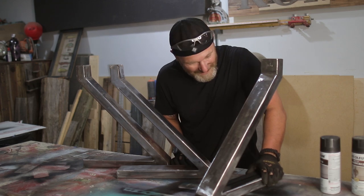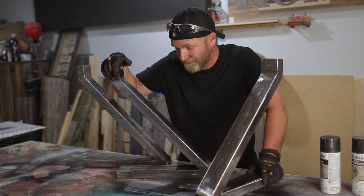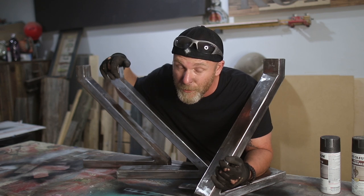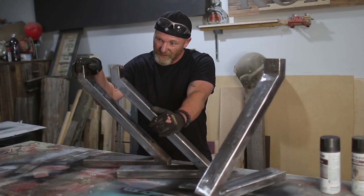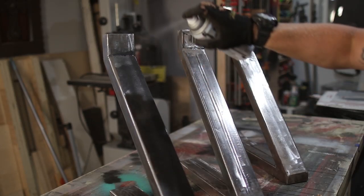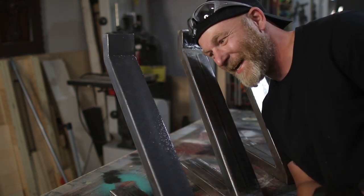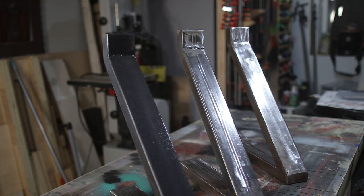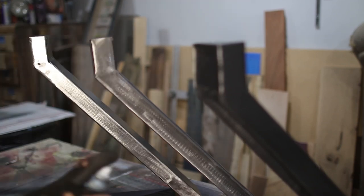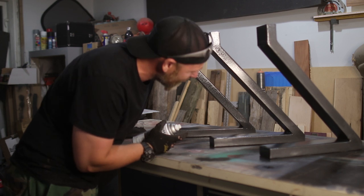All right, so I got these things stripped down to bare metal and I was gonna just leave them bare, but Honey Bunny decided she wants a hammered look. So got myself some hammered spray paint and we're gonna try it. Hey, that doesn't look half bad. Alright, Honey Bunny, you got yourself some legs, babe. I'm actually really surprised how good it looks.